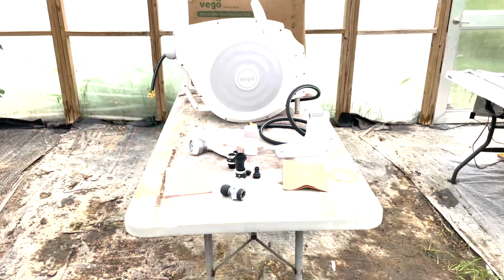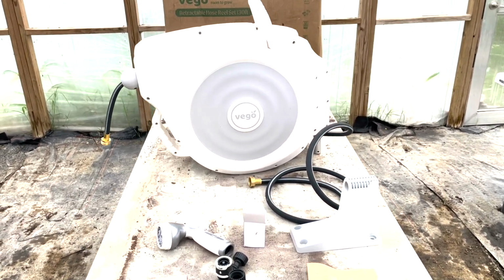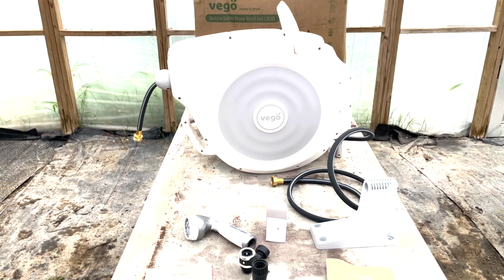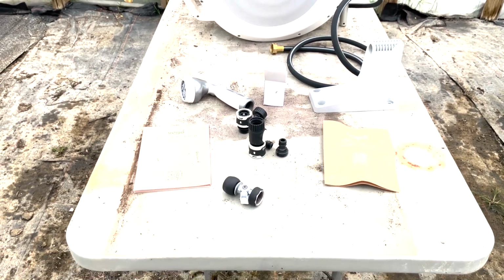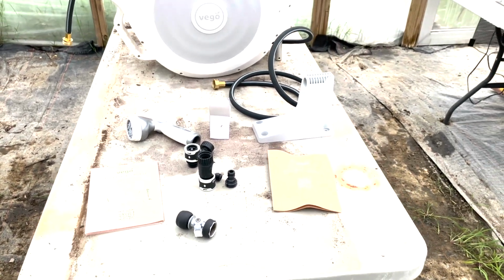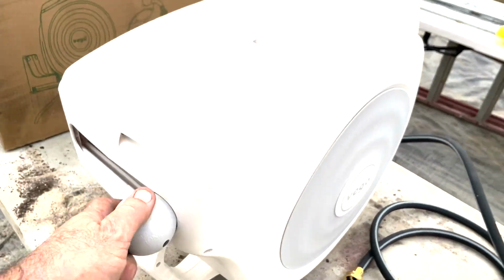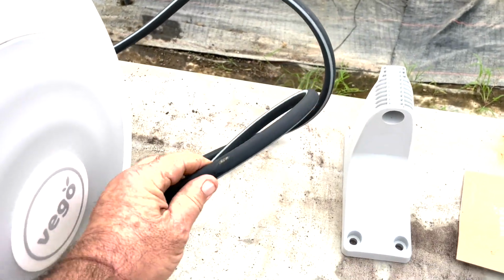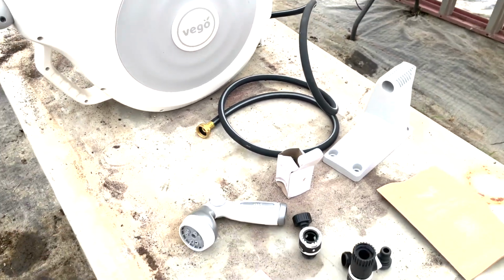Okay, today we're going to be installing our new retractable hose reel set from Vego. It's 130 feet, and it comes with a few attachments. It comes with a quick disconnect and a mounting bracket, and again 130 feet of hose on the reel, and the hose looks pretty good. So let's get to it and we'll see how she goes.